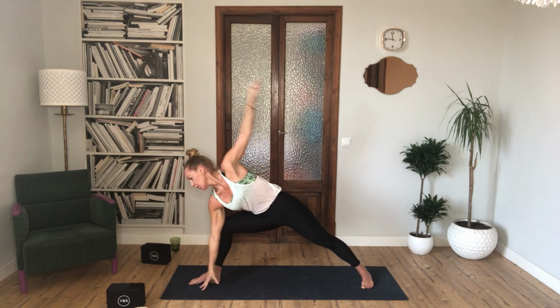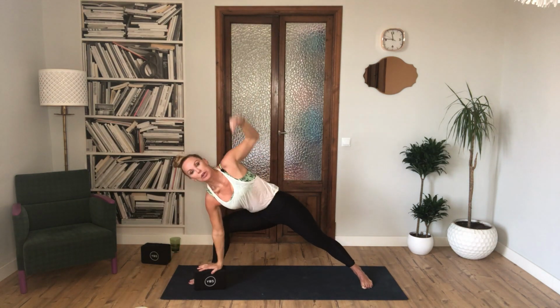Reach through the back hand. Feels very juicy in my right hip. Two more cycles of breath. Sink lower. Inhale, hinge forward, hand on the inside. And grab a block here, feels pretty good.